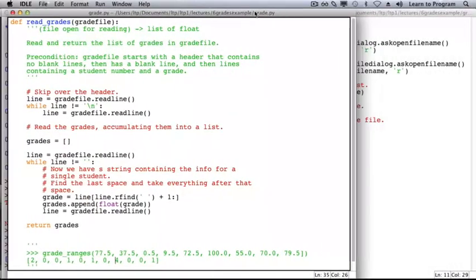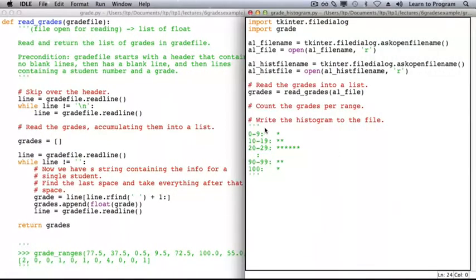I'm going to move this over here for just a minute so I can examine the histogram here. This is the histogram that I ultimately want, and what I've decided here is that at index 0 I'm going to count all the numbers that are in range 0 to 9. At index 1, in my result of this grade ranges function, I'm going to count the number of 10s, number of 20s, and so on.